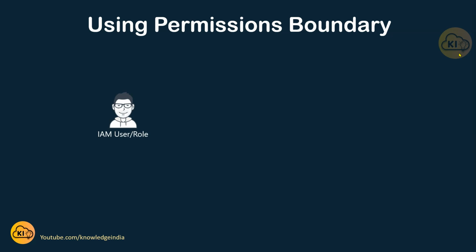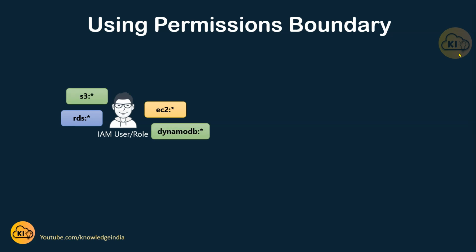So let's say there's an IAM user. This user's name is John, and this user started work, and based on the type of activities this user is doing, this user is given certain permissions. Let's say EC2 star, RDS star, great, no problem, everything is going fine. Then this user gets something more, S3 star, DynamoDB star, still okay, right? The person is doing the job.